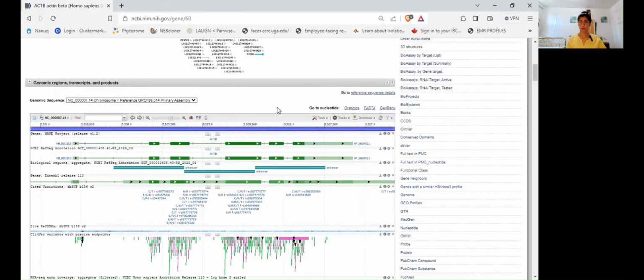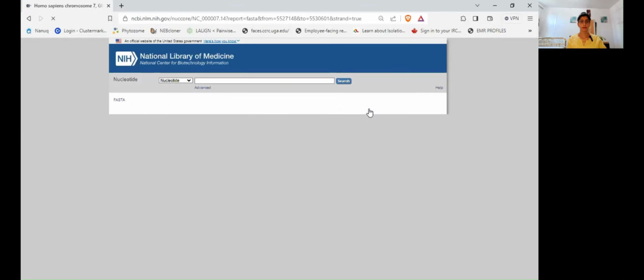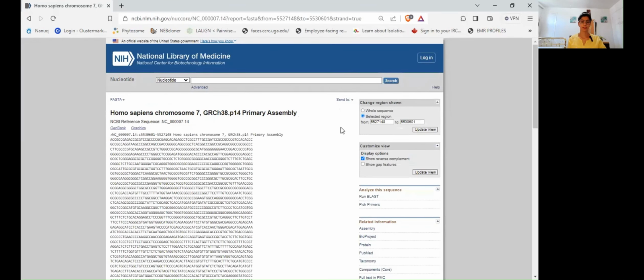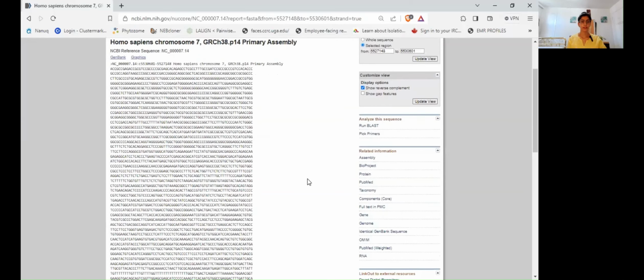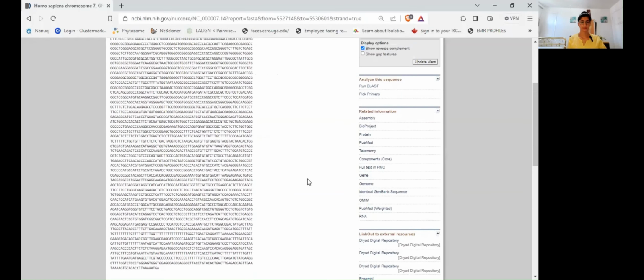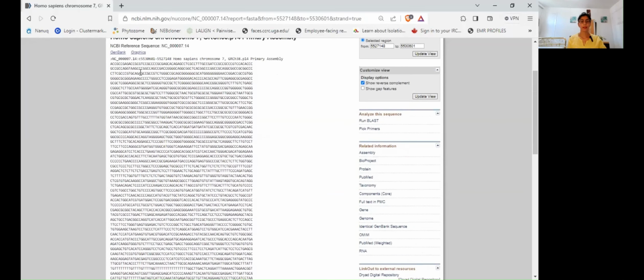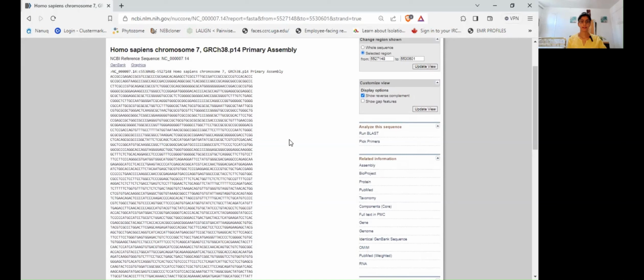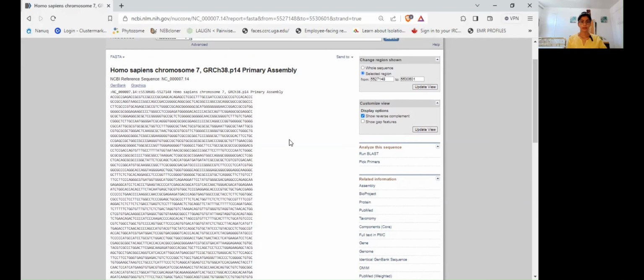Because we need to download our gene of interest, we will go on the FASTA and click on FASTA file, and then we just wait for the FASTA file to open. And here is the gene of interest. You can just copy and paste this sequence in your Word file and work on it, like designing the primers and everything. So this is one way.